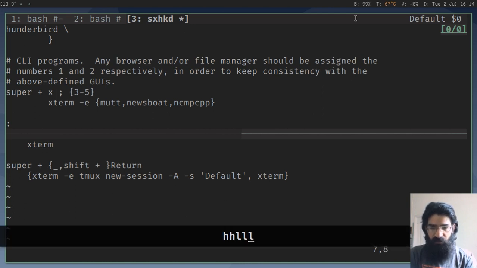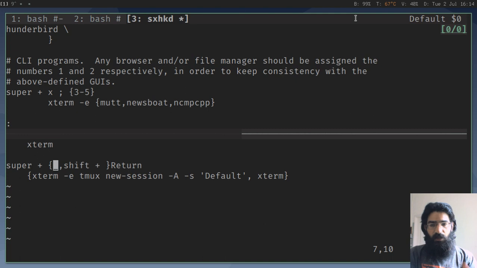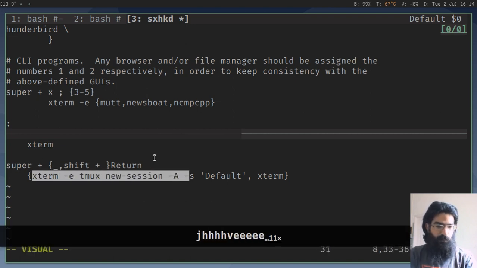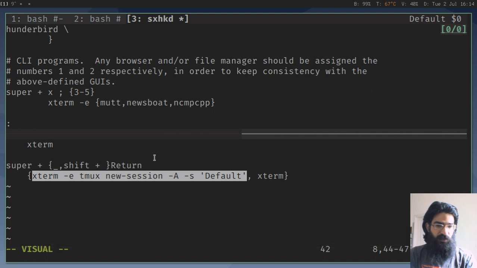You will see that there is an underscore here. This stands for an empty space. And what this means, if you read it, is that super and empty space return represents the first command. So it represents this thing here.